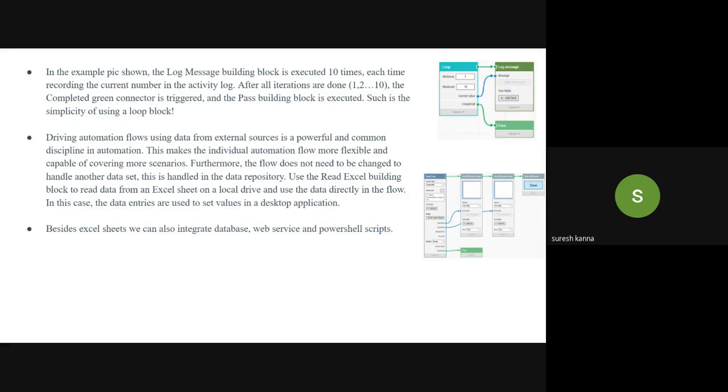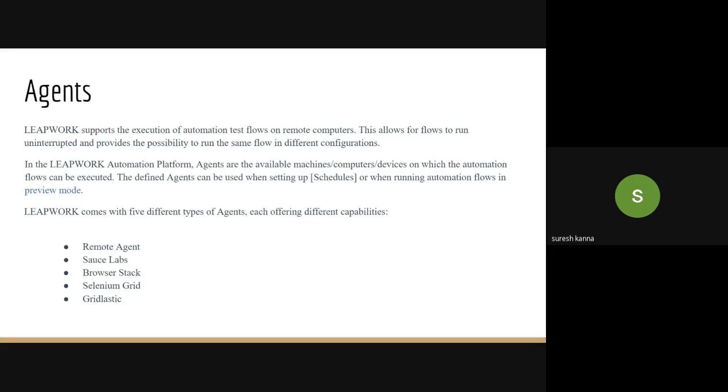Using the read Excel building block, we read the data from an Excel sheet on a local drive and use the data directly in the flow. In this case, the data entries are used to store a set of values in the desktop application. Besides the Excel sheet, we can also integrate a database, a web service, and powerful scripts. Mostly, Excel sheets are used in testing.